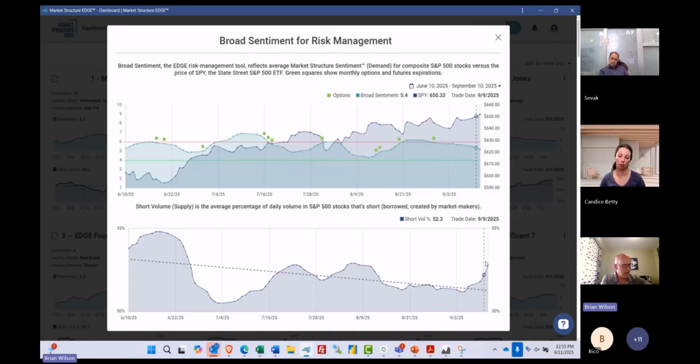So that's really my main points as we look ahead. Let's watch sentiment. Does it stay above neutral or does it fall below neutral? I don't know yet. I think it bottoms here right around the neutral level, but I'm not sure. And recognize that there is a headwind developing from a short volume perspective.